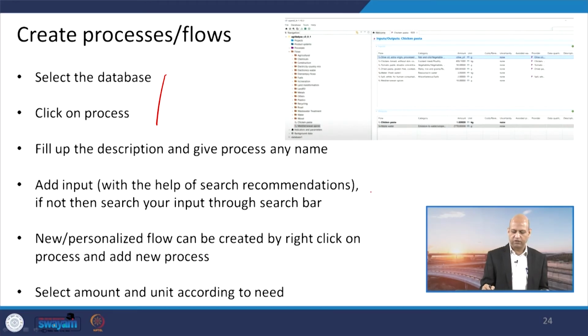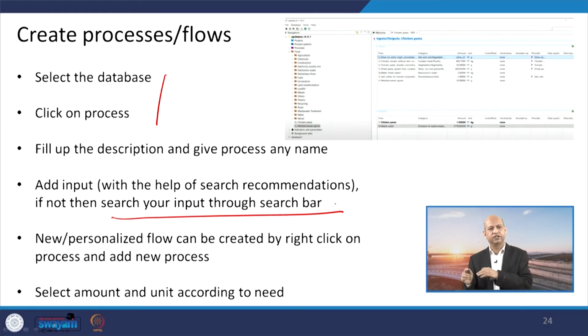The inputs you can find with the help of search recommendations through the search bar. Then a new personalized flow can be created and you can give it a name and select the amount and units according to your need.